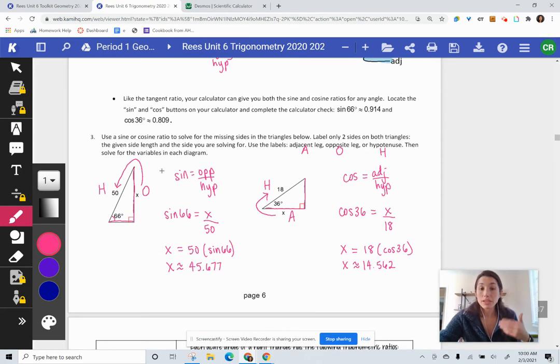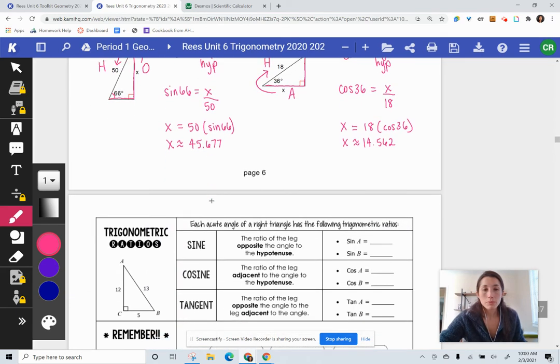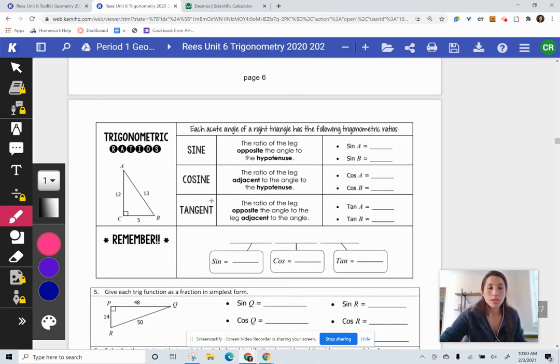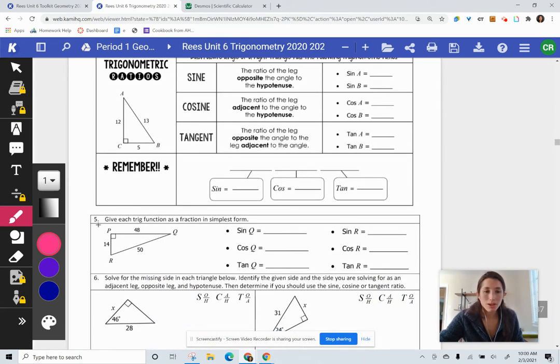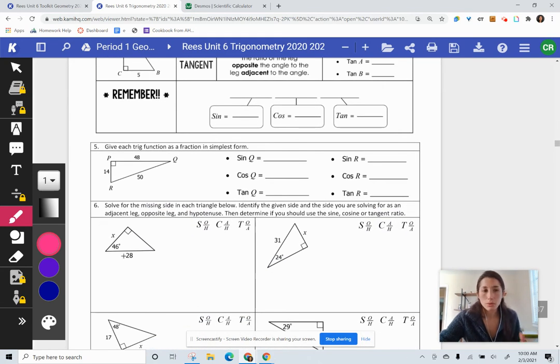I would recommend from here, maybe going to page 20, I think it's 24 next. That would be setting you up for problems that look very similar to this one. And when you're finished with that page 24, I would then come back. And then we're working on triangles that are kind of rotated around. This right here, you don't need to refill in. It is in your toolkit. I'm not going to fill it in with you. And then I'll set up and show you how we're going to work on question 5, and then I'll do a few of the other ones too.